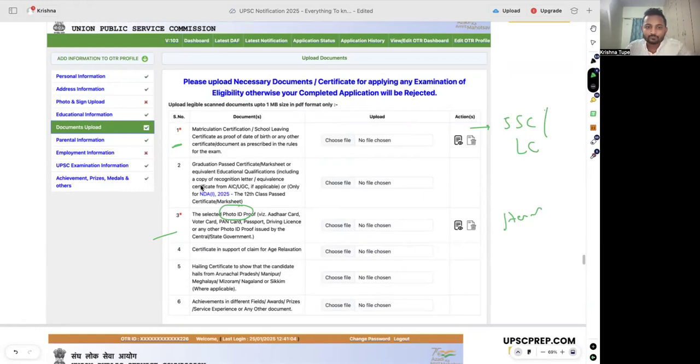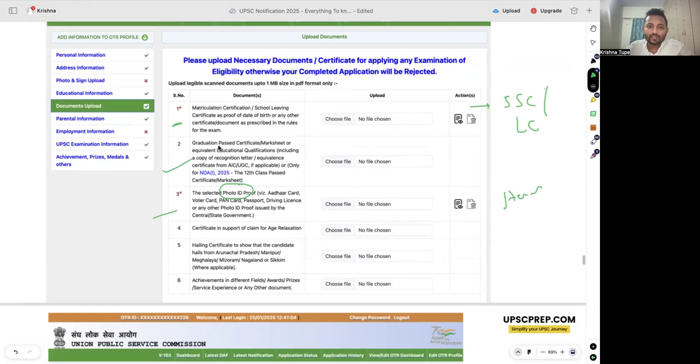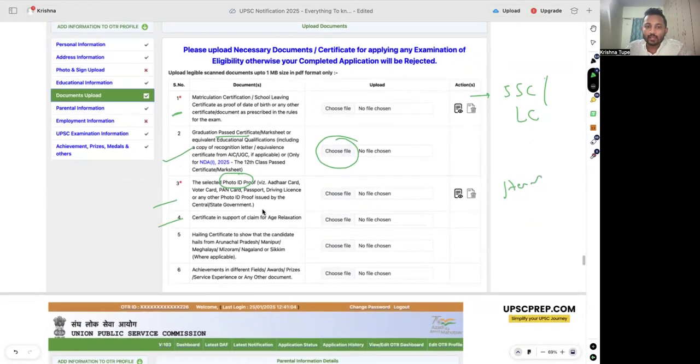For example, if you have already graduated, upload your degree here, right? Those who have not graduated don't need to upload it. Those who are claiming age relaxation, let's say an OBC candidate who is 34 years old, you have to attach the claim. The format is given in the notification. You have to upload that document here, right? If you are from Arunachal Pradesh, Manipur, Meghalaya, Mizoram, Nagaland, Sikkim, you don't have to give the language paper. For that there is a pro forma. I have shown it in the form. So fill that and upload it here.